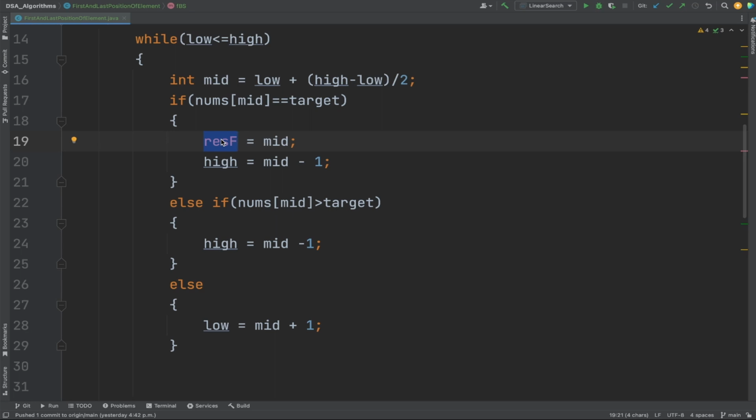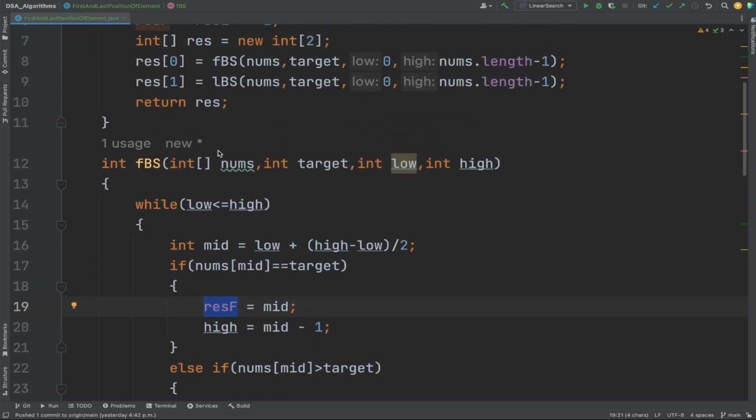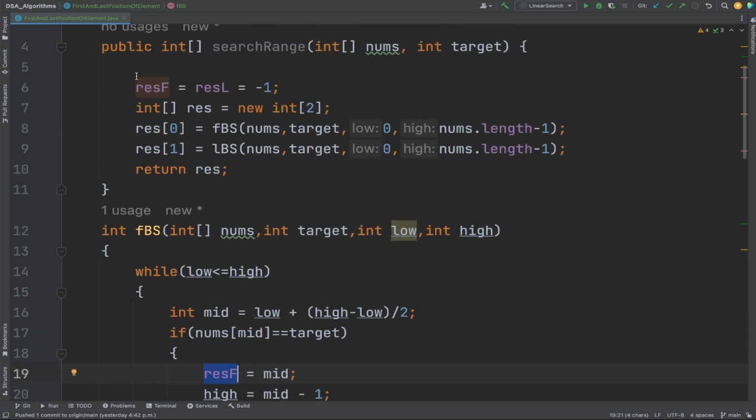If you see here, I need to have some variable where I'll store a value, so I have result f. This result f value is defined in this function as -1. Why -1? Because if I do not find the target value, obviously I need to return -1. That is what was mentioned in the question. What does -1 mean? It signifies that that particular target is not found in the array. We have discussed this at length in a previous video. If you have not checked that out, please check that out.